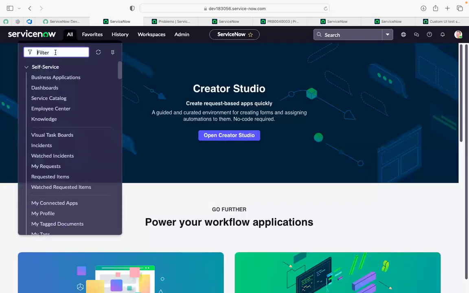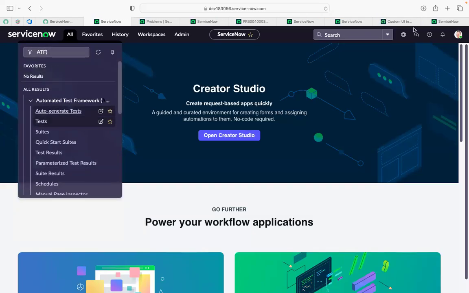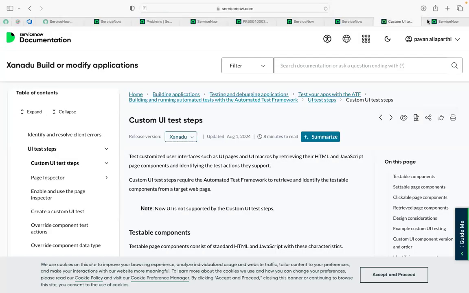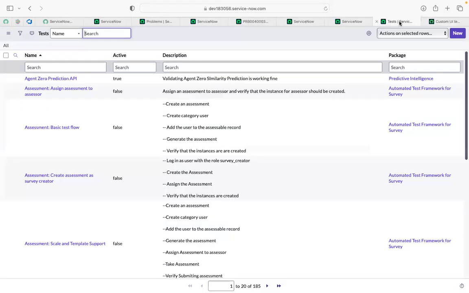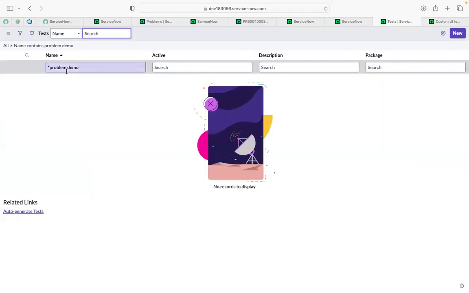Some glitches are there in the Xanadu version. I can open this problem record again. Problem.